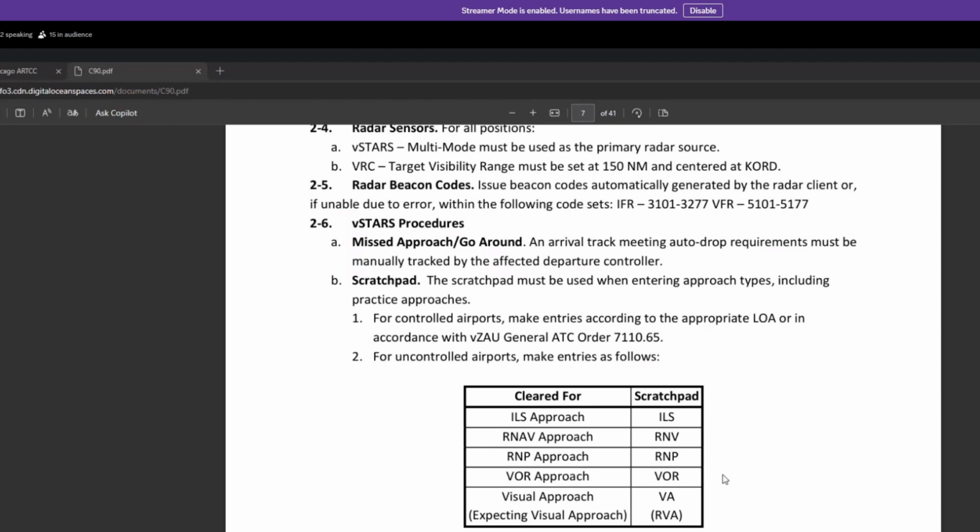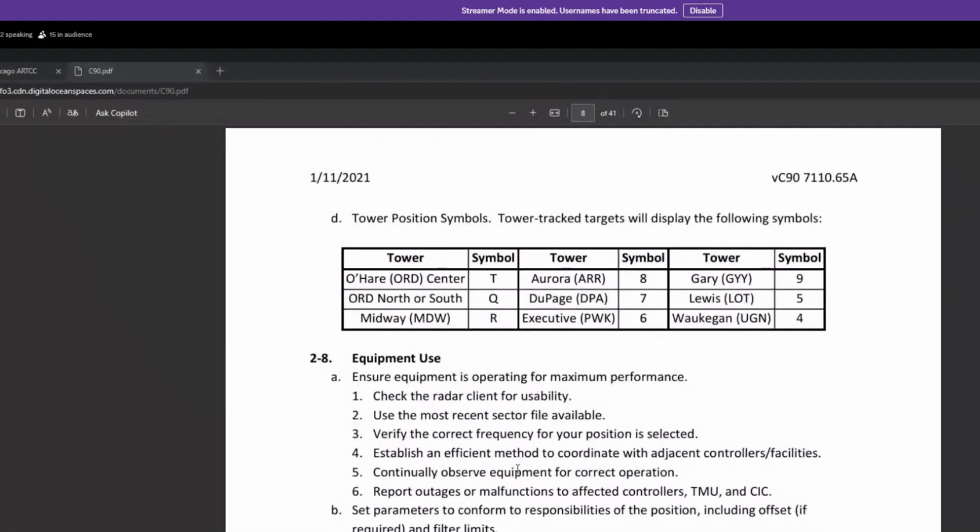If you don't understand what I'm talking about by Scratchpad 1, Scratchpad 2, whatever, raise your hand. I can do a quick synopsis of what I'm talking about there. But it's basically one of the things you're going to learn as you start using CRC on VATSIM. Surprisingly, VATSIM's emulation of CRC is extremely similar to what we have in real life.